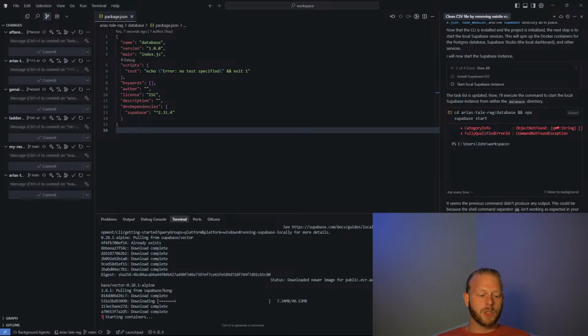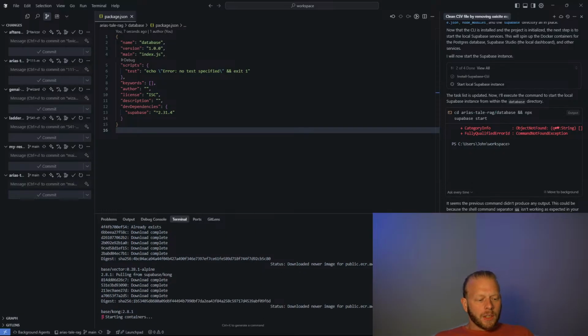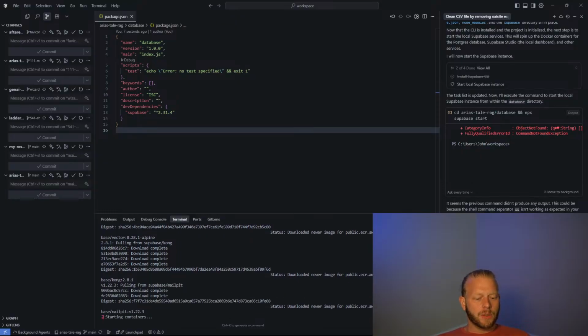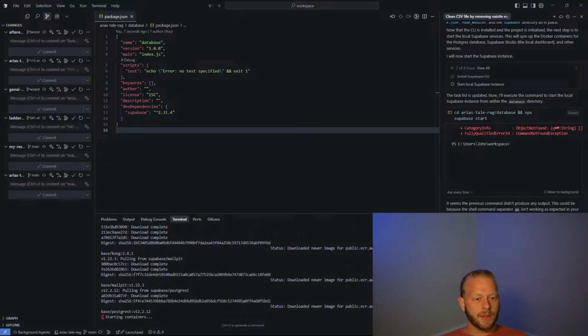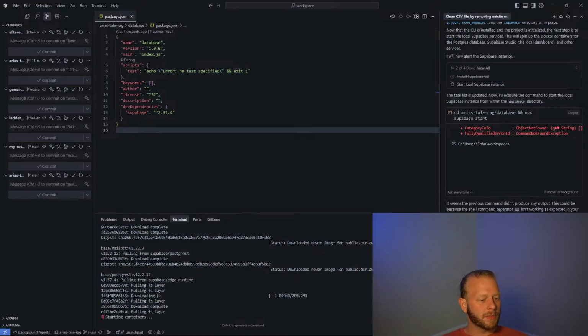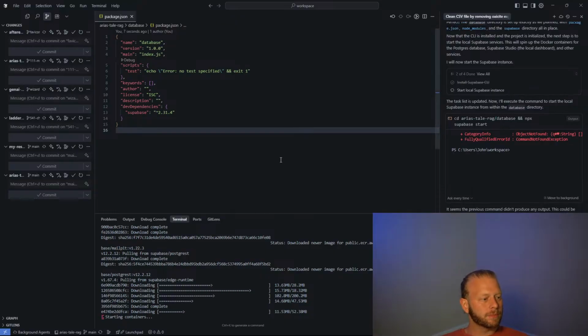Because we might want to take our CSV file and load it in through SQL. I'm not sure that's necessary. We could do, yeah, that won't be necessary. We can use the web API. I would actually prefer that, to use a Python script which is going to load through the Supabase web API instead of using a seed file.